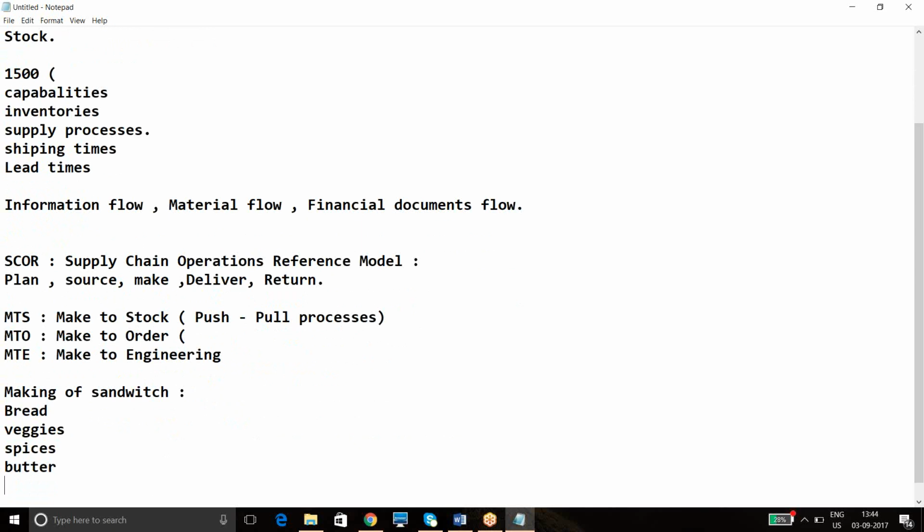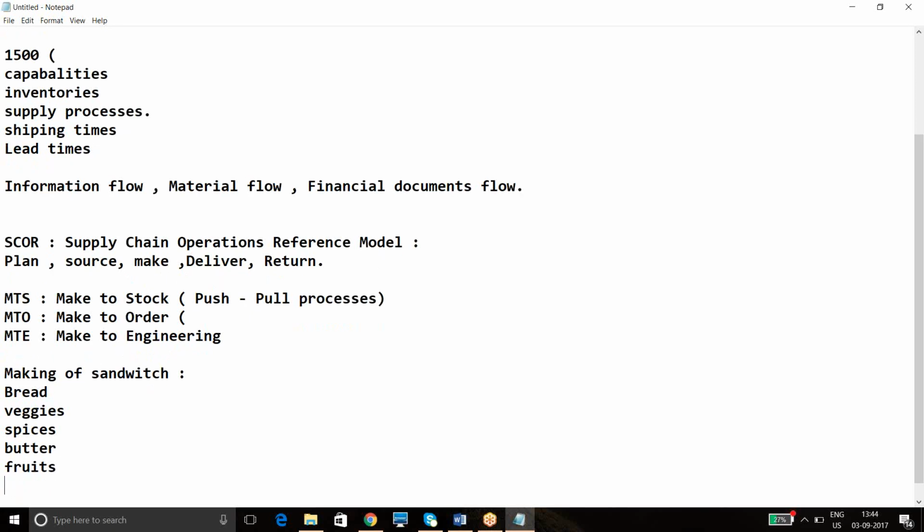Probably you should now be able to distinguish, but I think there is not much difference between make to order and make to engineer, right? Exactly. Both are customized and customer driven, but in make to order, you have only a few options to choose from. But in make to engineering, I say I need fruits to be added. It's completely redesigning, and it depends upon the customer. So if a particular product is customer driven or customer centric, as markets are nowadays, it comes into the make to engineering scenario because the making of the product is highly influenced by the customer's requirements.